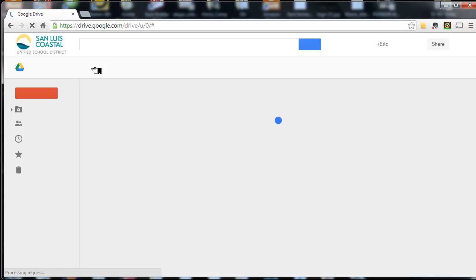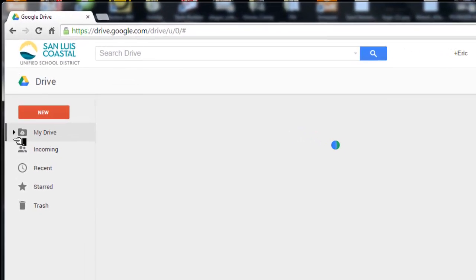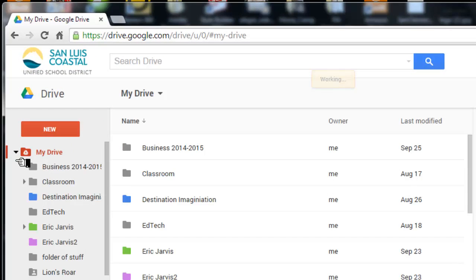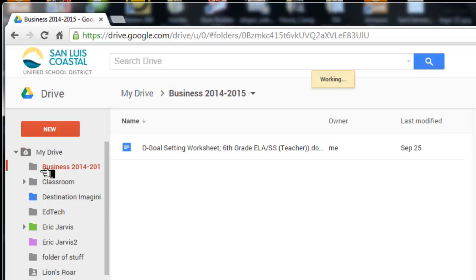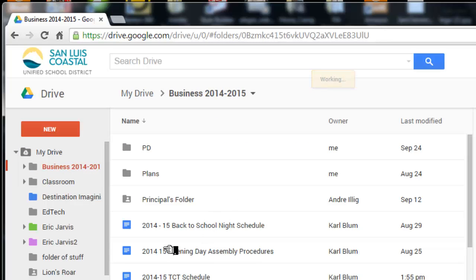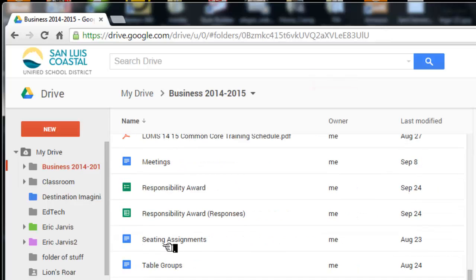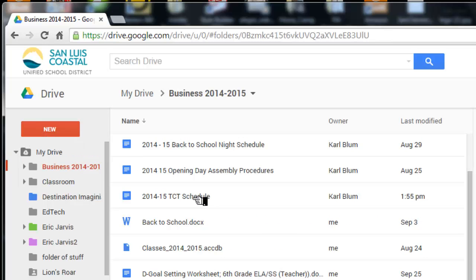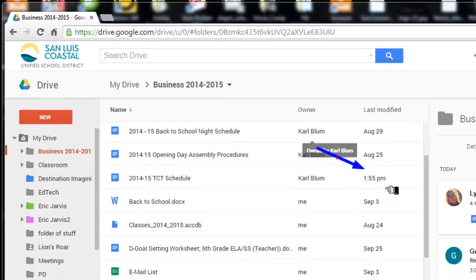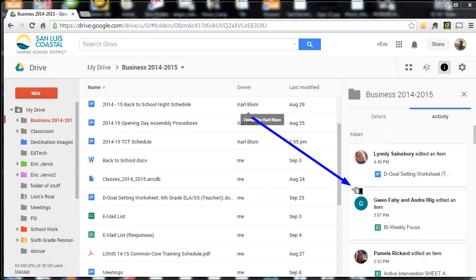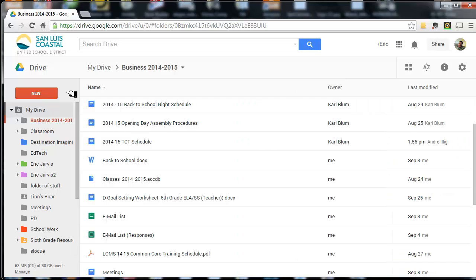And then when I'm in Drive, I open up the folder where I'd like my Google presentation, or Google Slides, to appear. I have a business folder here. I'll go ahead and click that. And I'll go ahead and make this here. So I click on New, or if you're using the old Drive, it might say Create. Kind of the same thing. The new Drive has these updates here. You can get rid of them if you like by clicking the X. Sometimes I like to see them, but sometimes I like to see this linear.